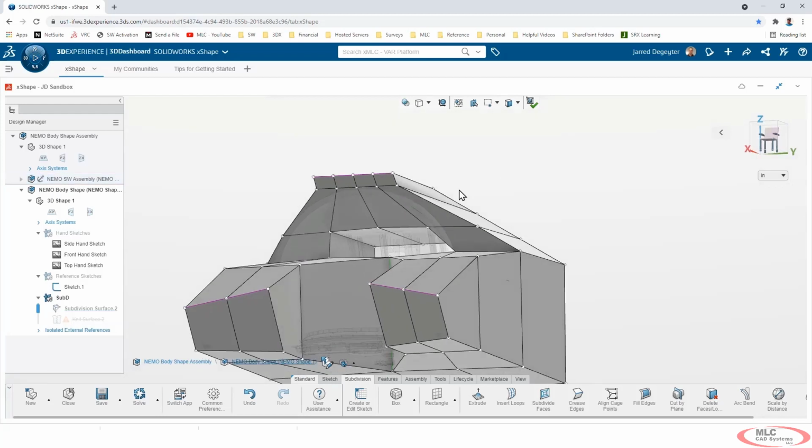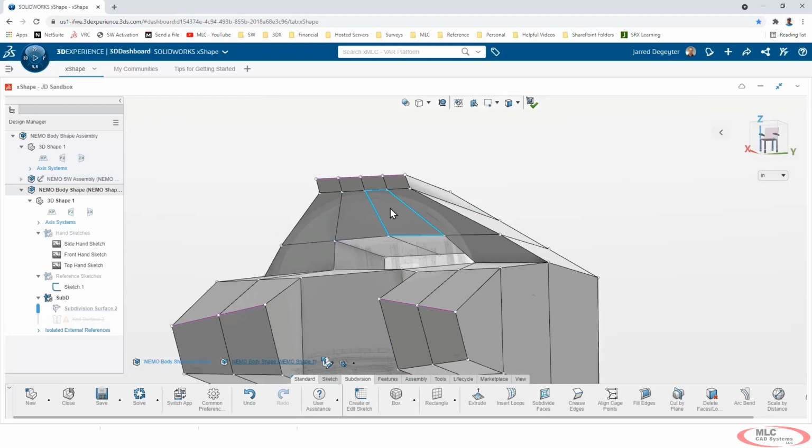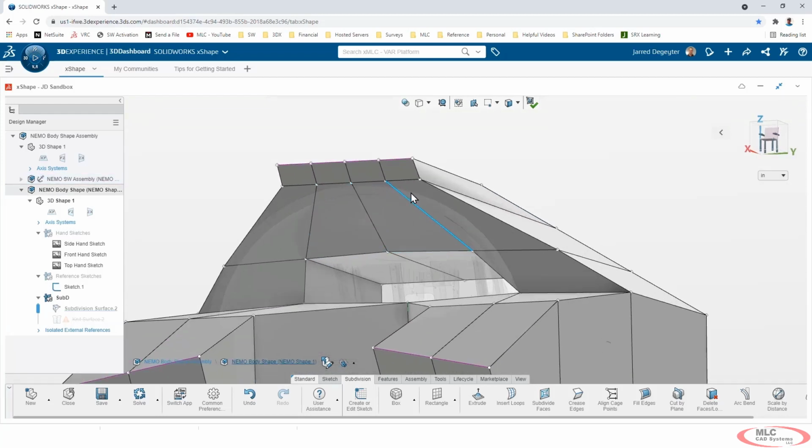Now you may be wondering, how do you maintain that alignment if you want to make an adjustment to one of the vertices? That's a great question. One of the things you can do here is drag the robot itself onto one of those faces.